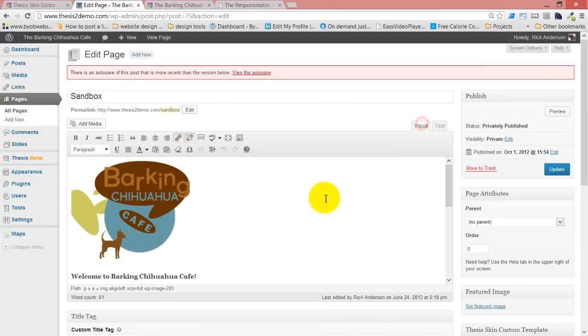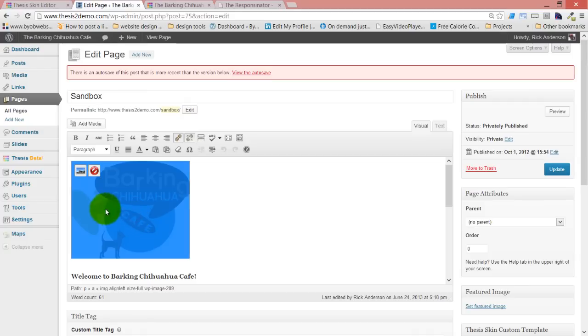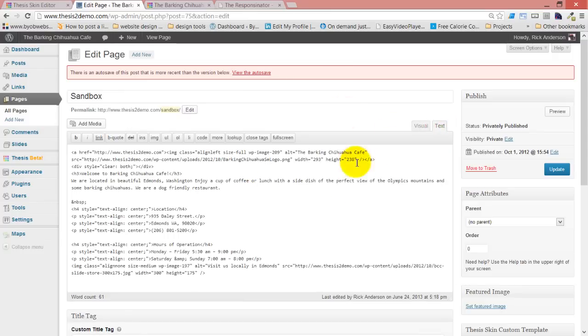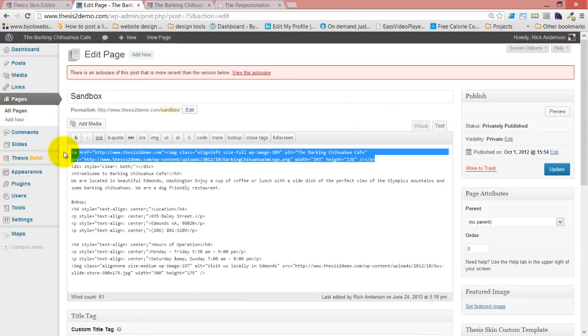And I actually have the image sitting in the sandbox right here. It's this image. It's all ready to go. So I'm just going to go ahead and grab that link with that image. You can see the image is 293 by 238, right? So it's quite a bit different size than our last one.